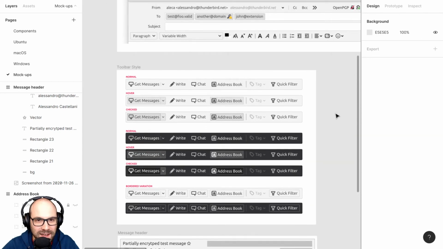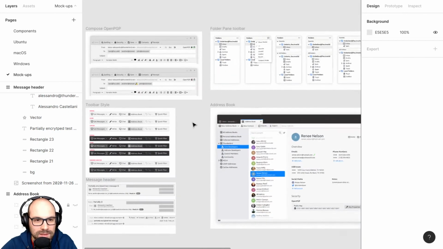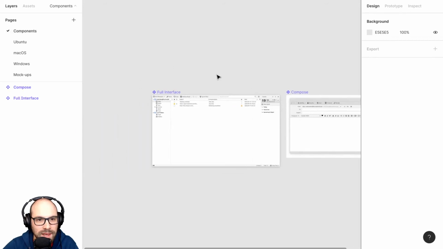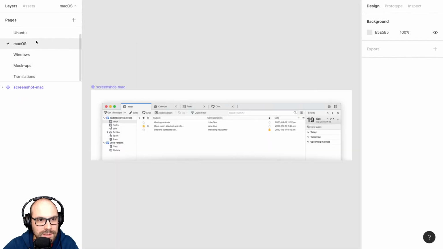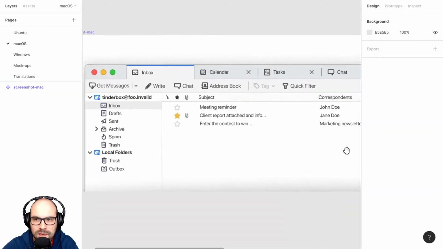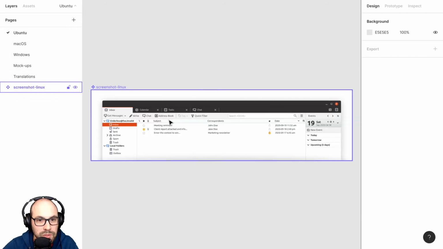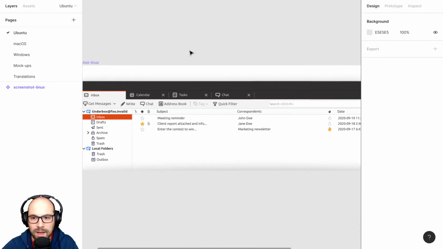Amazing. Here I'm going to show you before the end of the streaming these other prototypes that I was doing. Actually, this file, the Thunderbird UI file, is a file that I keep updating to keep everything in check for the main UI and the variations based on the operating system: the macOS variation, the Windows variation, the Ubuntu. It's sexy. The Ubuntu variation is very, very sexy. This is a file that I'm working on, and I will be sharing it once it's almost complete.